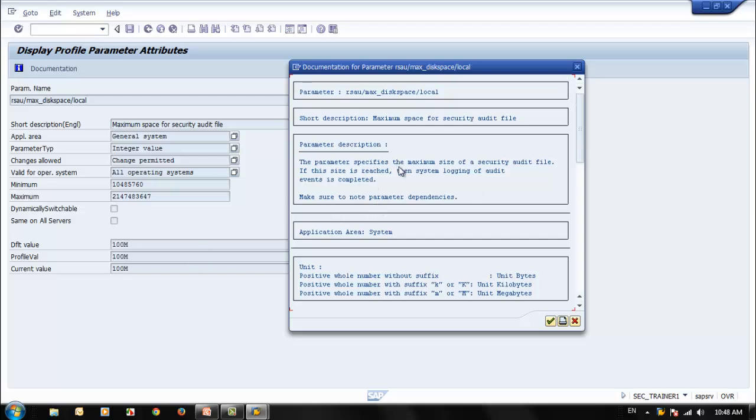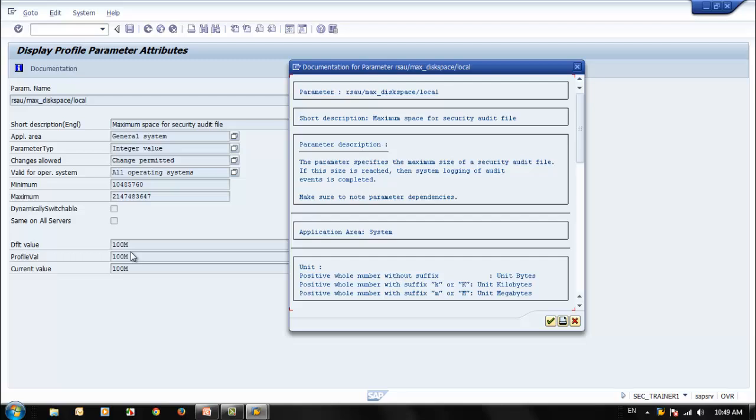This parameter specifies the maximum size of the security audit file. If the size is reached, the logging of audit events is stopped. That means once the 100 MB is reached, and this is very important information, it will stop logging the audit files. It will not create an additional file, and it will not override the file. It will stop logging.